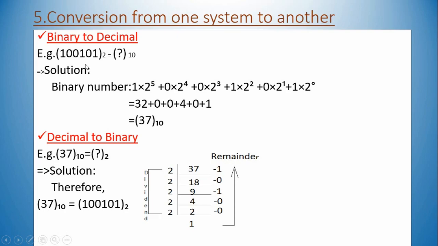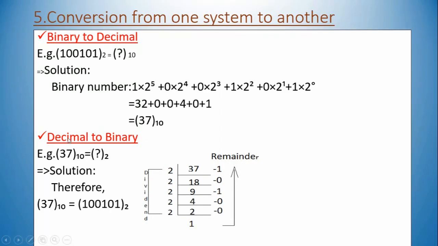This is quite simple, you just have to multiply each given binary digit by powers of 2, and you have to do the algebraic sum of all those. But one thing you have to remember is you have to give the power to each and every digit, in 2. That is, you have to start from 0 from the last. For the last digit, you give the power 0, and for the second last, give 1, and 2, 3, 4 and 5. In this way, you can give the powers to the digits and multiply with the given binary number, and you can add it and you can finally get the decimal number. So this is how you can convert binary to decimal.